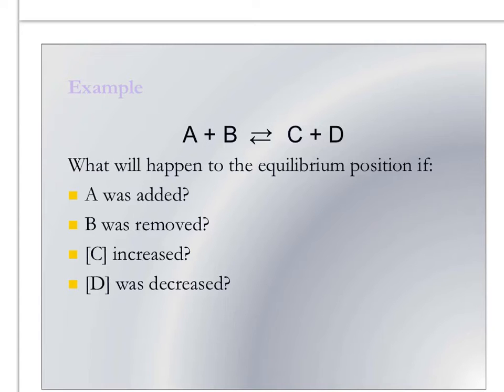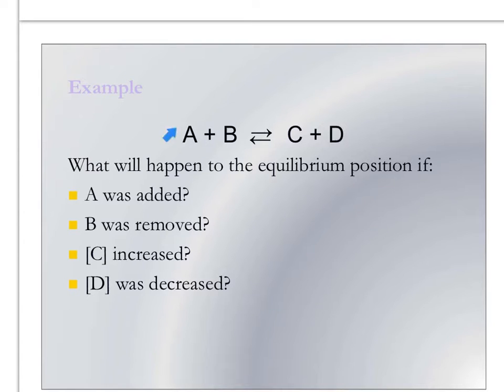So what if you're already at equilibrium and then I add extra A? Now I have too many reactants, too much A, right? Well, that's not the ratio that I want. So what do I do then? I need to somehow use up that extra A that I added. So to get rid of the extra A, it shifts to the right. That means the forward reaction becomes faster than the reverse reaction until eventually it reestablishes equilibrium.